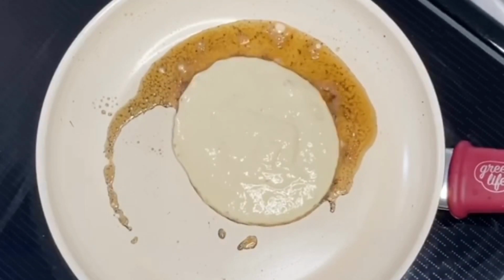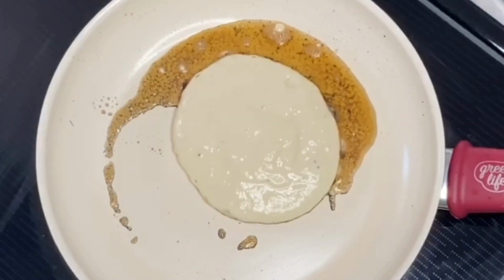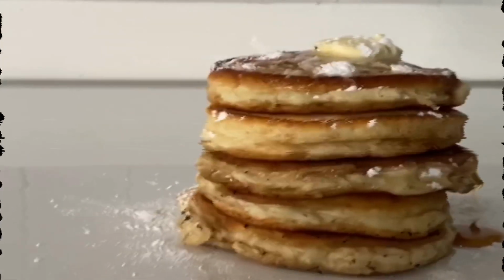Now I'm not sure if you've seen, but every time I finish a pancake, I then clean the pan with a piece of Bounty because butter burns up fast, as you can see. But once you're done doing all your pancakes, it should look something like this.